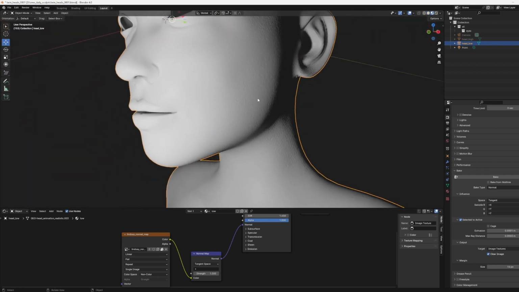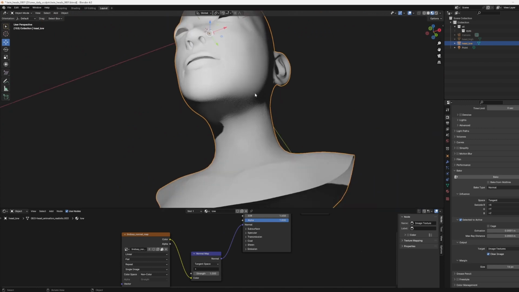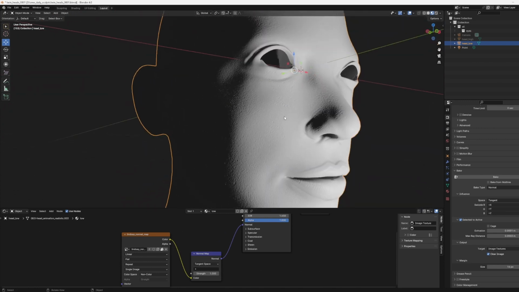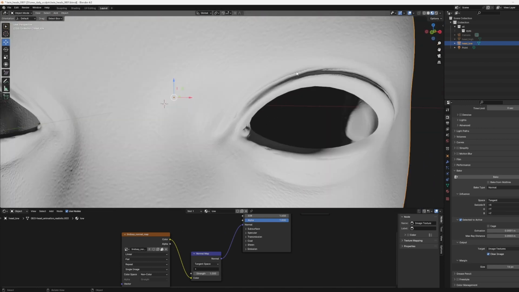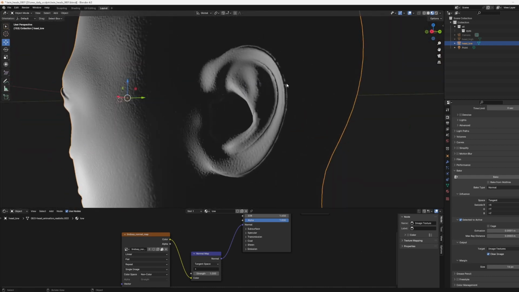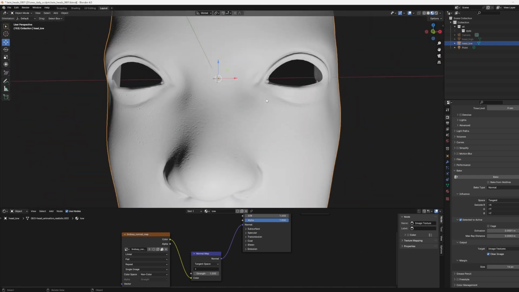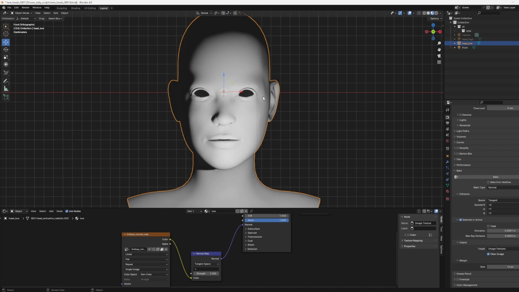Looking pretty decent. I would definitely change settings for the upper eyelids and for the ears. I would actually work on the base geometry a little bit more and get it so it conforms to the high resolution geometry just a little bit better. Other than that, that's how that works. Quick and easy.